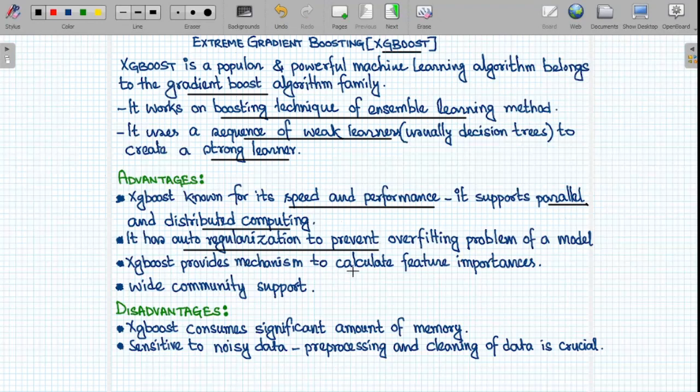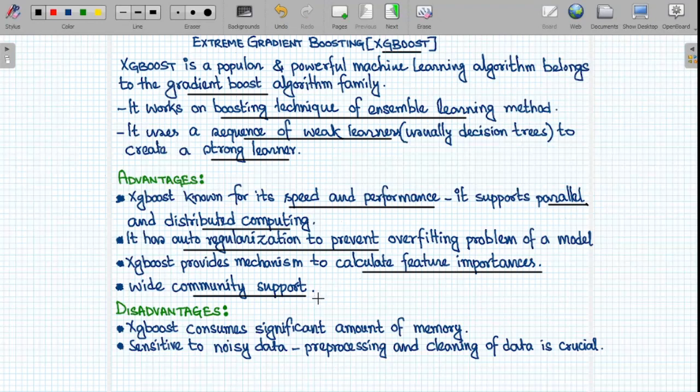XGBoost provides a mechanism to calculate the feature importances. Apart from these advantages, we have very wide community support for XGBoost. We get a dedicated user guide for XGBoost and huge community help as and when you need it for implementing XGBoost for your problem statement.